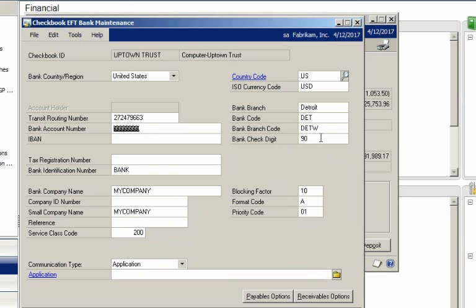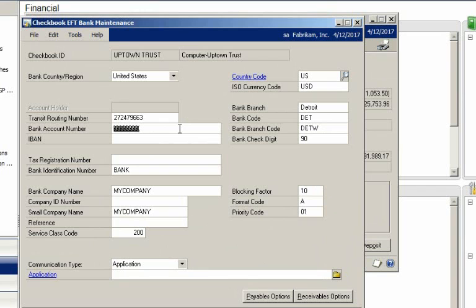All of these might be very critical pieces of information that the bank needs to have, because this gets included as part of the file data that gets created that you'll be sending on to the bank for upload. And blocking factor, format, priority code. Some of that is also important.